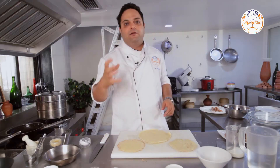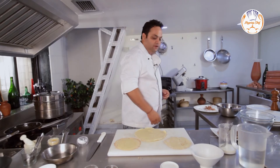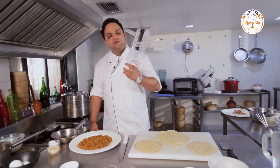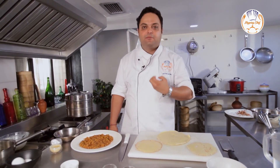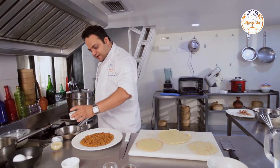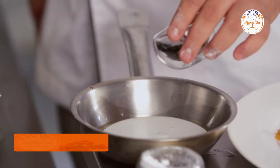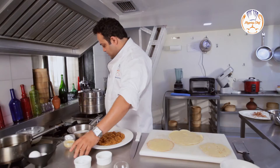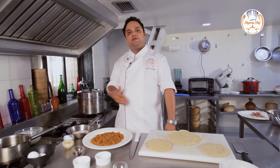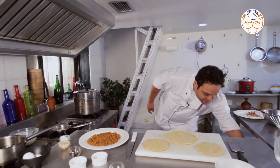I have got 3 cooked pancakes and my Puran mixture — the mixture of Chana Dal and Jaggery was cooling, so let me get that. My Puran mixture is now ready and the pancakes are ready. We traditionally serve coconut cream or coconut milk with Puran Poli and clarified butter, so that's what I am going to do here with a slight twist. I've got some clarified butter, some coconut milk, and I am adding some maple syrup. Let this heat up slightly — this dish can be served either at room temperature or warm.